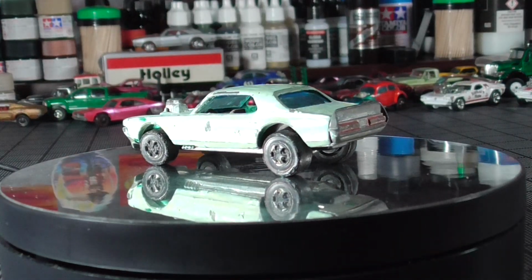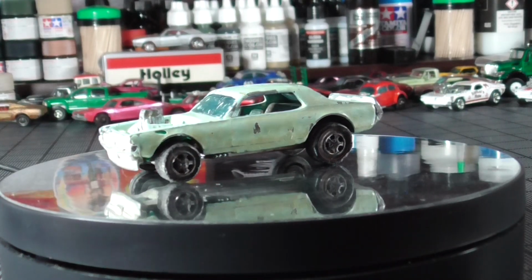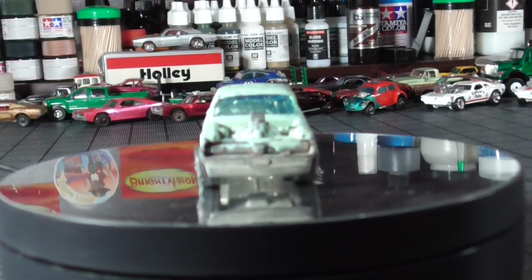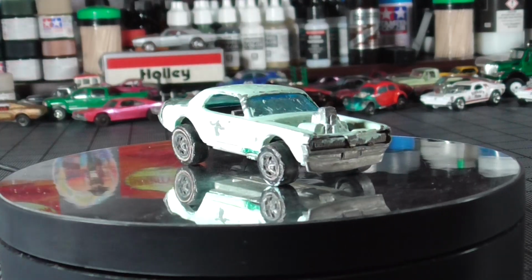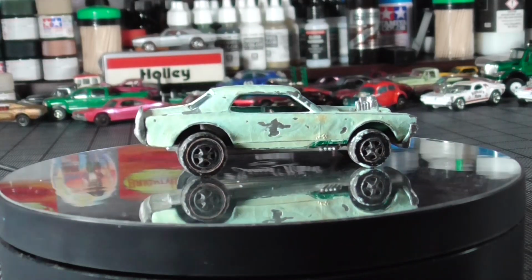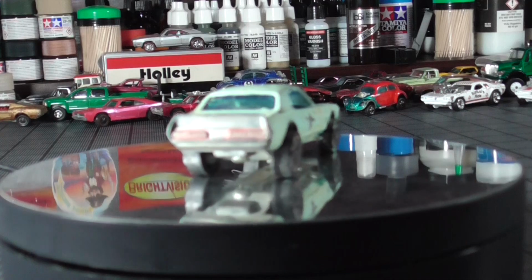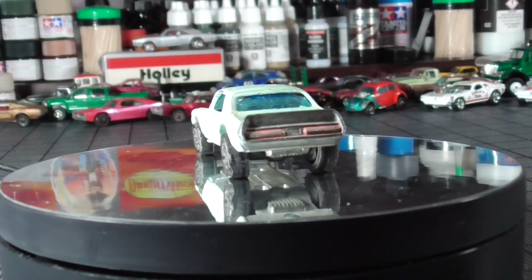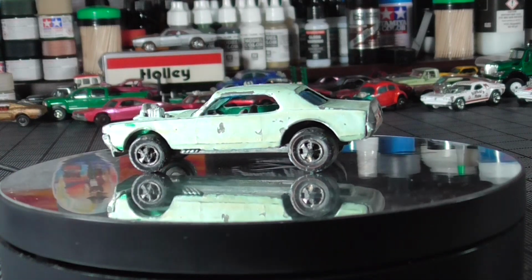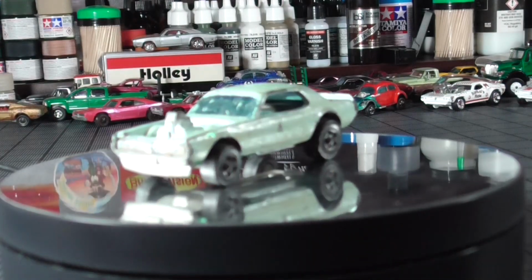I've had this one for a couple of years, since I first started buying Redlines and getting into the original Sweet 16s and the Spoilers cars. I think this was the very first Nitty Gritty Kitty that I bought. One thing that's different from the other Spoilers cars that I've done is that the other ones had cap wheels. This one has bearing wheels. Oh yeah, so this has to be an early run Spoilers car.